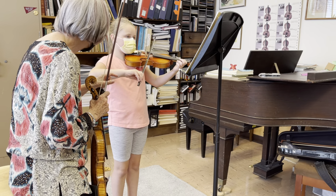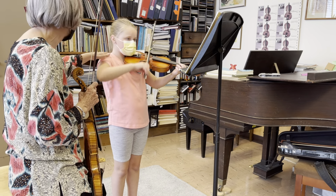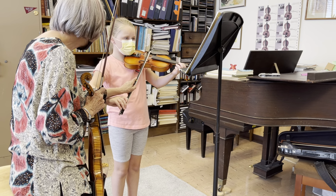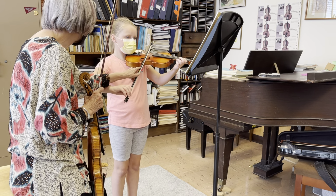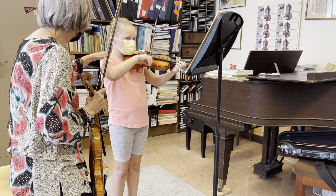Up, down, up, and up, up, up. Good and easy. Not to hold the bow, but let it go like this. Up, and just stop the bow here. Up, and down. Good, easy. Up, and let it go.